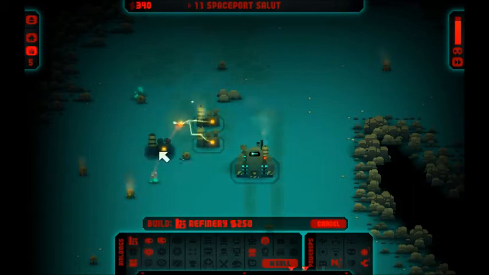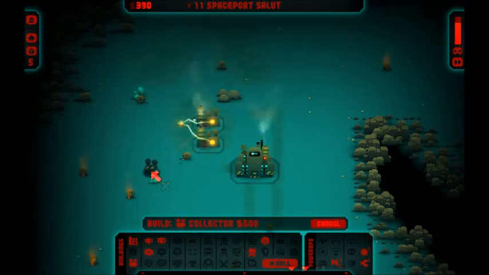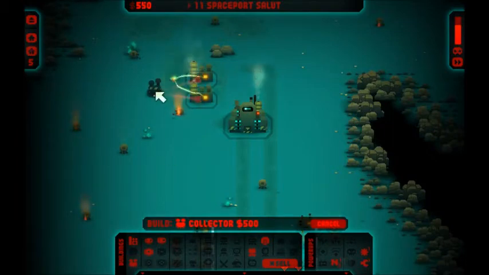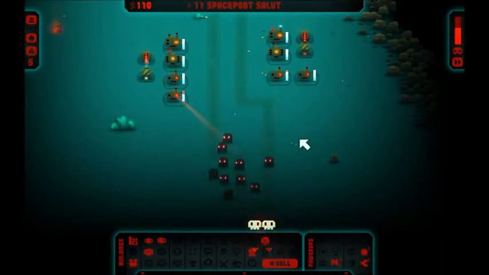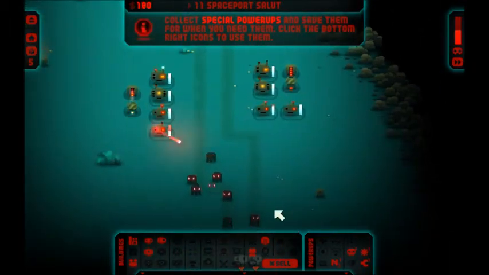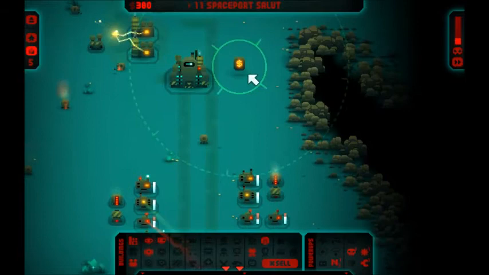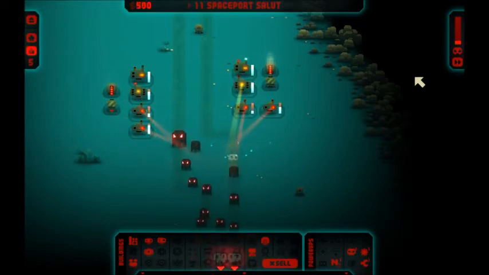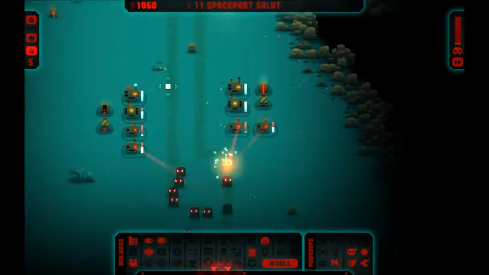You go here. Wait, where did it go? Oh, I need 110. That helps. Okay, light blasters are doing good enough. Got more special power-ups. Awesome. Fast forward a bit. Ah, here comes one of those big ones. Shields. More money.